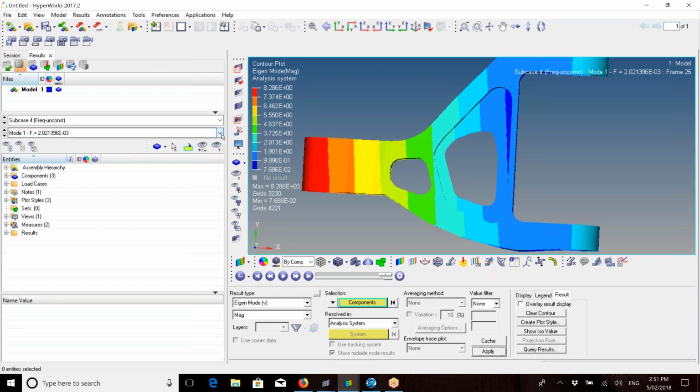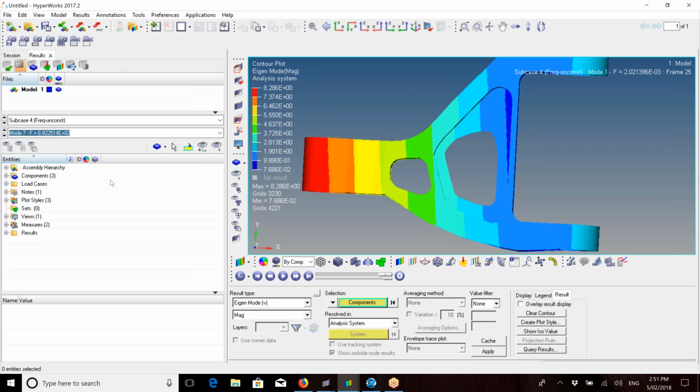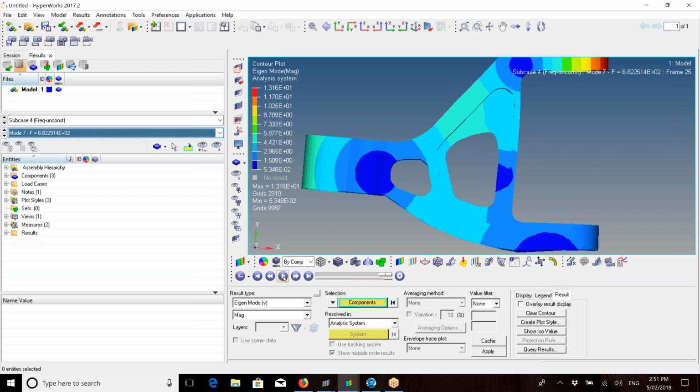So remember how I was saying the first 6 modes, they're rigid body modes, and then after the 6th, we should see a large spike in the frequency, like a large increase, which we actually do here. So between 6 and 7 it changes from negative 0.3 to plus 2. So our first real body mode is going to be a torsion mode. So it'll be mode 7. So let's just see what this does to it.